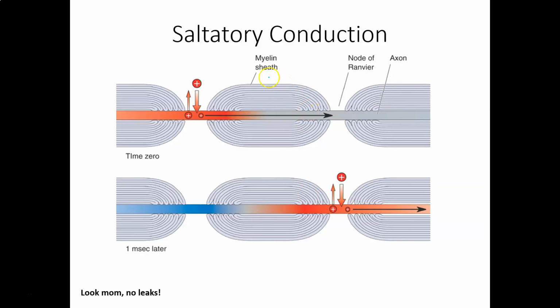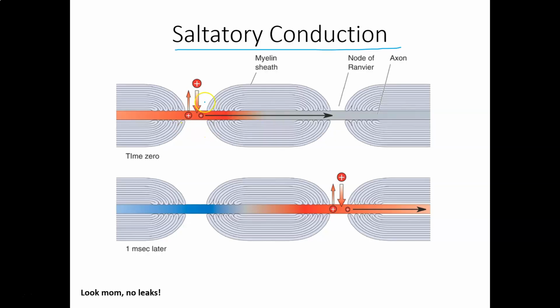In fact, the movement of the action potential in a myelinated neuron, so a neuron that has myelin, is called saltatory conduction. The myelinated portion of the neurons has no ion channels, 0. No voltage-gated sodium or voltage-gated potassium channels. Voltage-gated sodium and potassium channels only exist at the nodes of Ranvier, those bare spaces of the axon that are not covered in myelin.